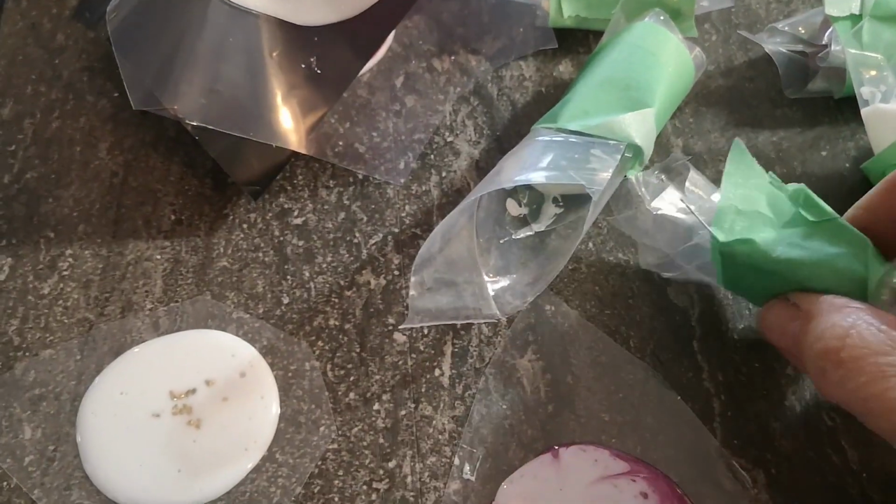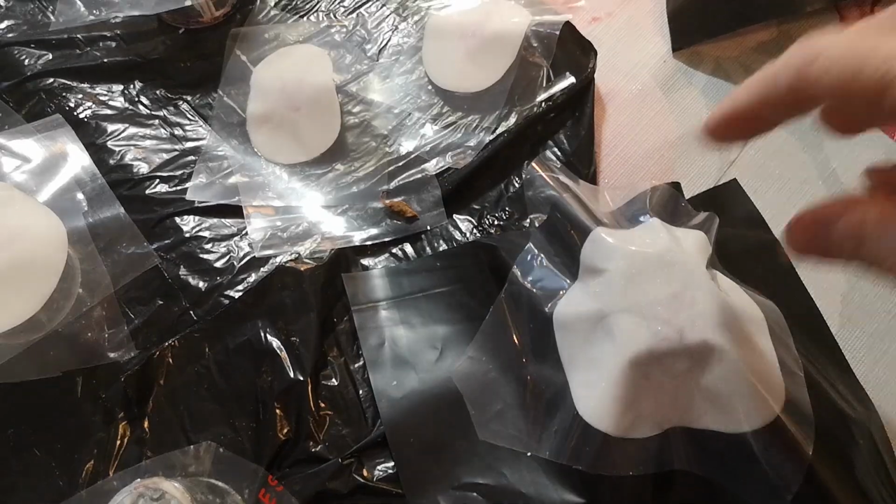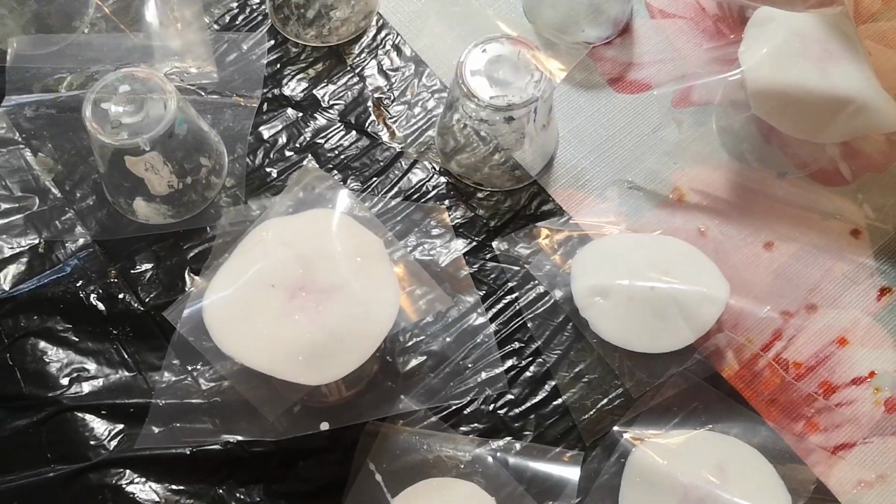And then I had to tape it shut to keep it. So I don't know how this is going to work. So that's what I'm doing. I've got all my flowers, and I'm just going to keep pushing them down a bit because I want to get that flower shape, you know. So I'm just kind of have to push them down a bit for a little while.